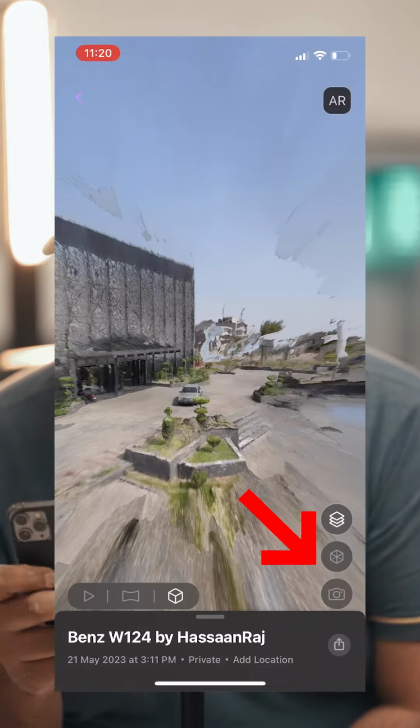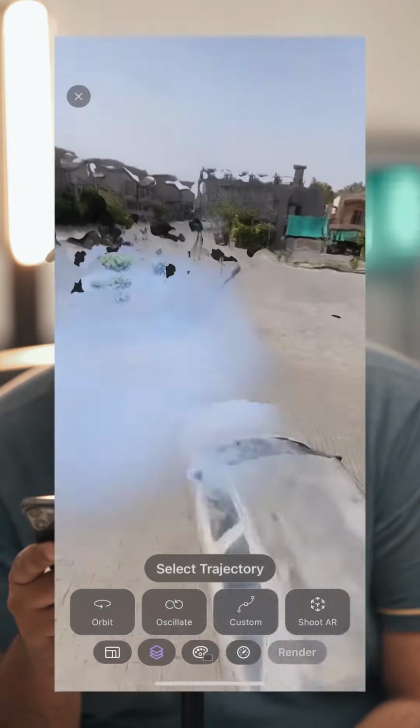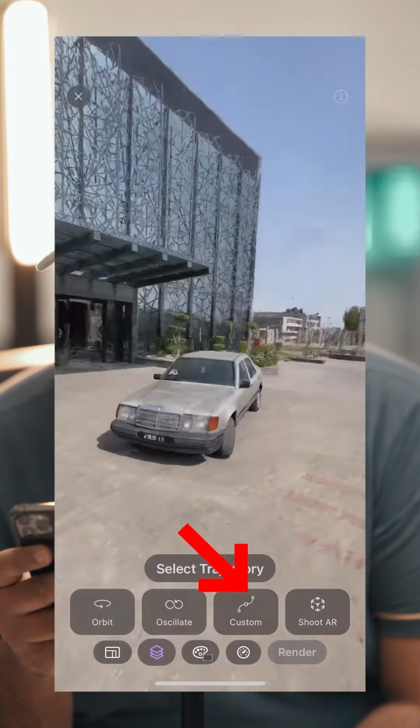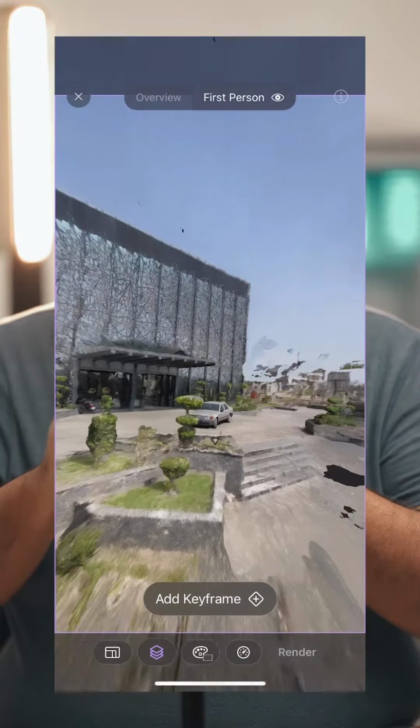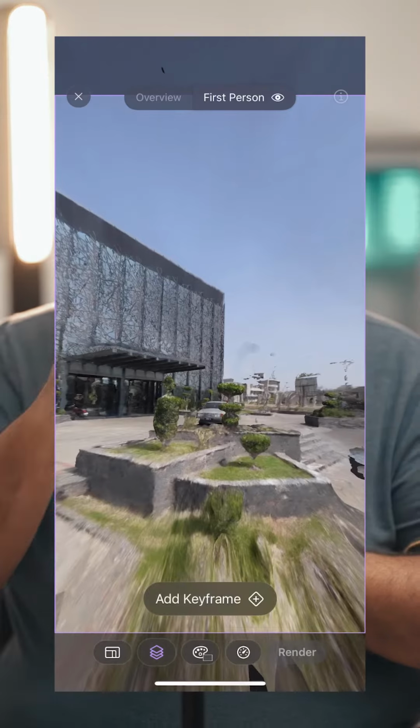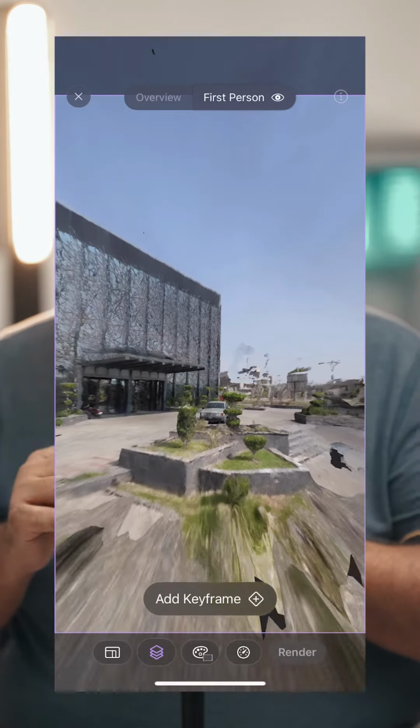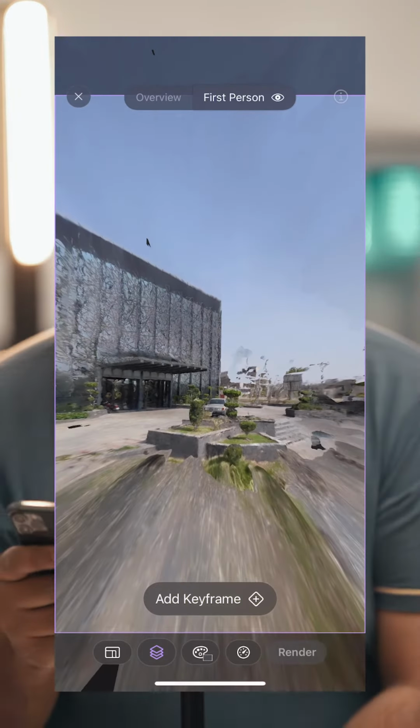The next thing you want to do is to click on this camera icon and click on this custom keyframe button. The next page will ask you to set the ratio. Now I am looking for a starting point. It has a very beautiful opening between these two trees, so I chose to start the video from here.